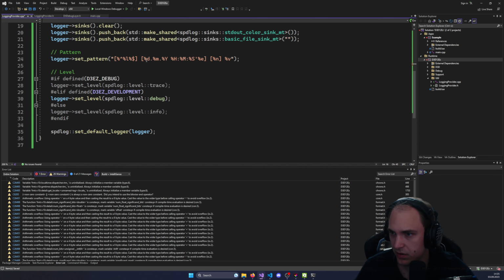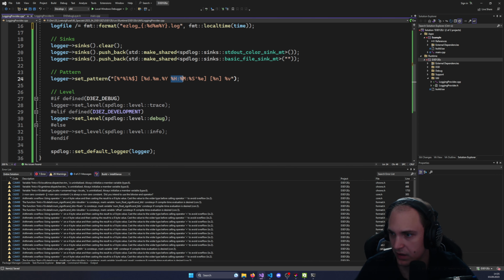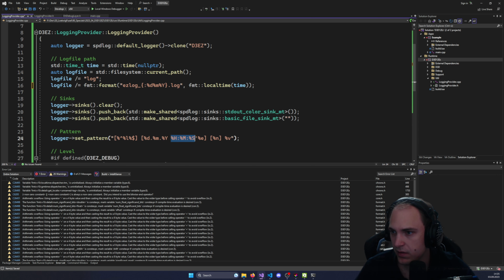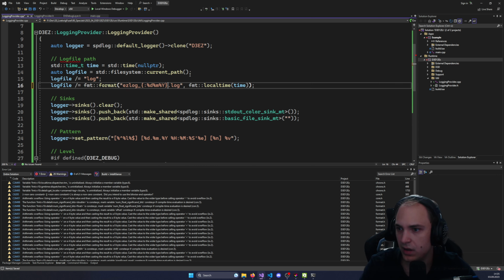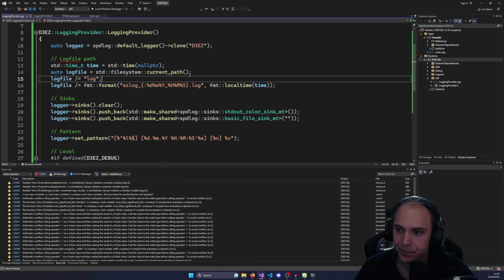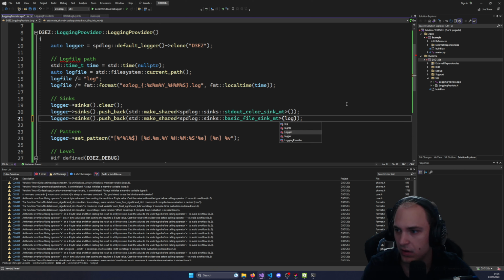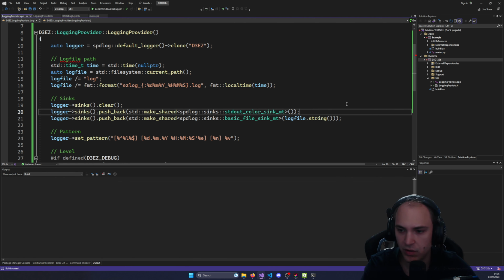And how do I use it in here? Yeah, it's exactly that. It's probably using the same format. And let's give it hour, minute, and second also as a format here, HMS. And now we should have a good log format, and we can provide it in here to log file dot string. And now this hopefully compiles.